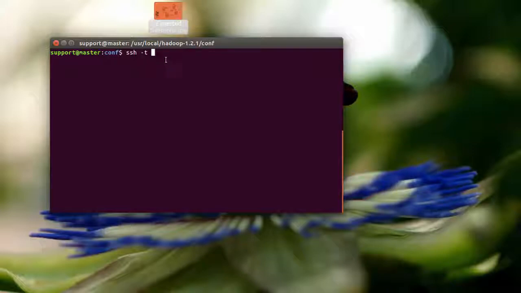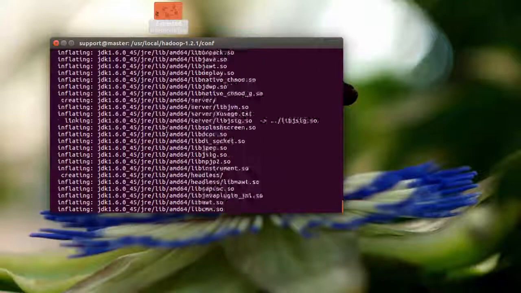The first host that we're going to do this on is going to be support at slave1, and then the command that we're going to execute is going to be lab03 and then slave1. We're calling this a command, but essentially this is our setup script. Now we're going to be prompted for a password. This isn't for the SSH session, this is for the privileges to actually execute the script.